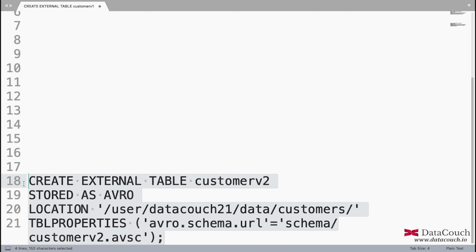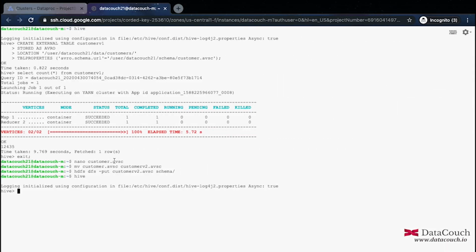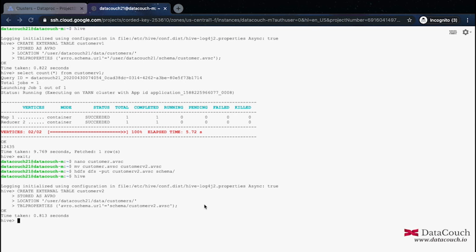I'll just copy it and we will create another table there. So this is version 2, and this version 2 table is also created, and this is fine, like we got another table with the new version of the schema. We can now insert some data. Instead of typing it, I will basically be putting data from the instructions. So I'll just copy from the instructions and I will paste it here.